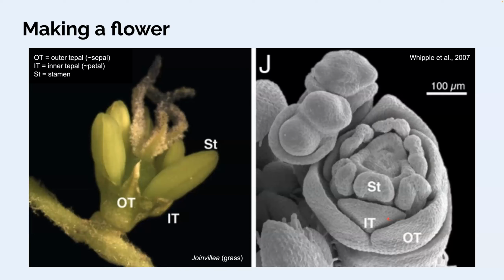The next level in are the inner tepals, so kind of analogous to petals. 1, 2 buried in here, 3. So you can see the pattern. There's some symmetry here, evenly distributed, 3 of these organ types. Moving in, ST, these are stamens, and we've got 1, 2, 3, 4, 5, 6. So again, a nice symmetrical number. We're seeing organs in multiples of the same number, so 3 and 3 and 6.